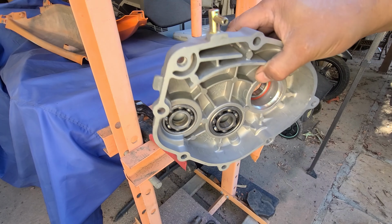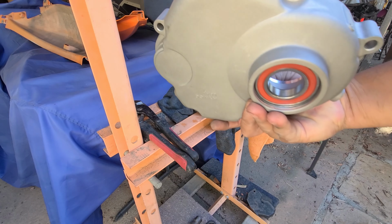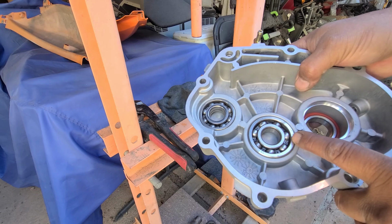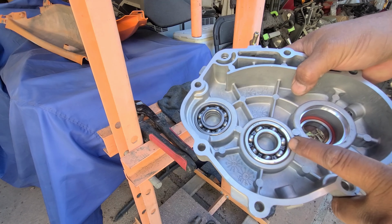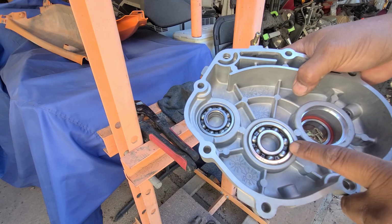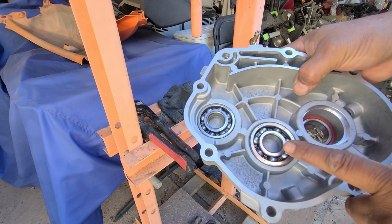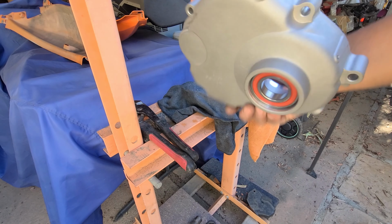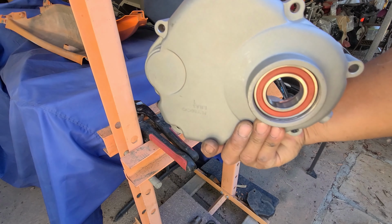I've never had, by heating up these cases and installing bearings that are frozen, 100% just work. But as you saw, one of them actually did drop in, and the other one didn't. So, anyways, there you go.